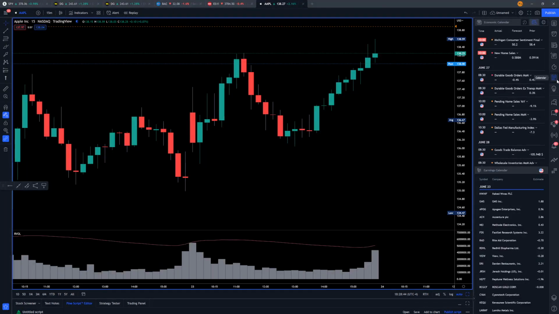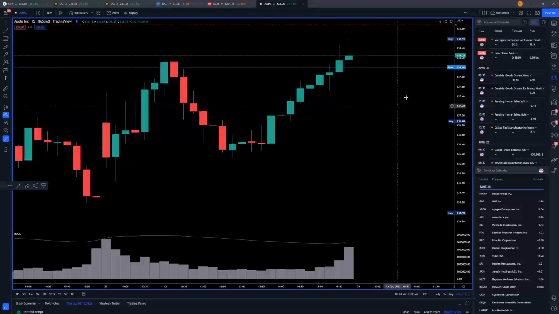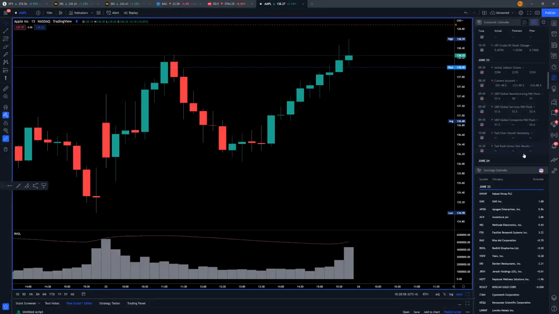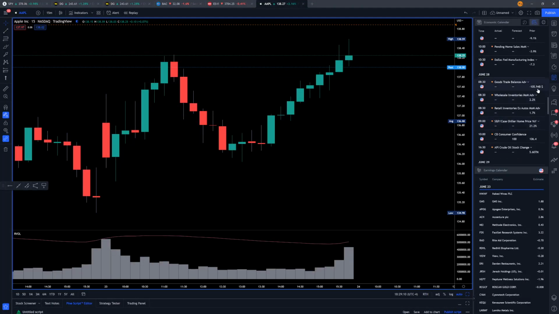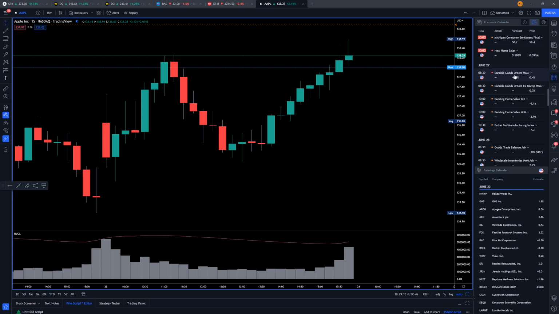Over here, this also gives you a calendar. So it will give you the economic calendar of every economic event that happens over the course of a week or a month. And so if you see here, it showed when the Federal Reserve was speaking, jobless claims numbers coming out, unemployment numbers, many crucial data points. It will display for you and tell you when they're coming on whatever date, and also give you the time that that data is being released. There's also the earnings calendar to tell you what stocks are going to be having earnings and which earnings are coming up.